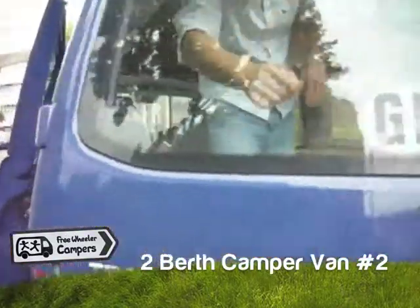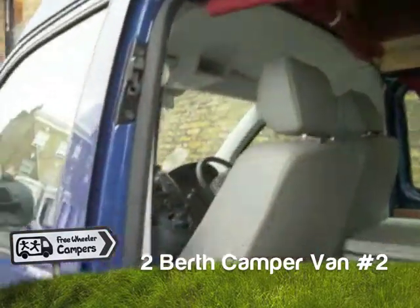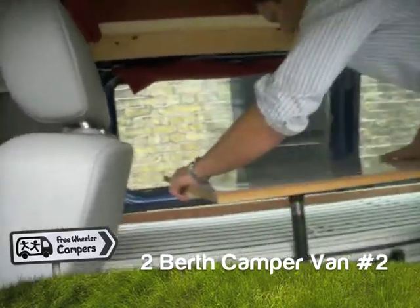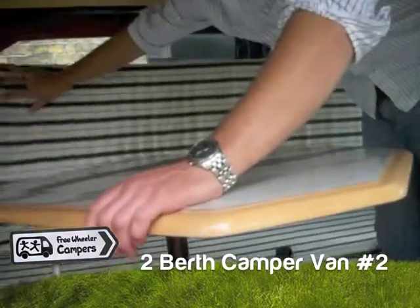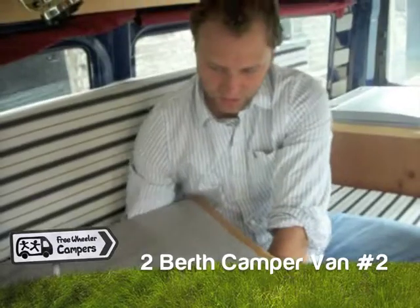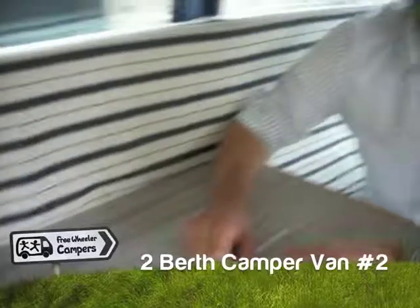Comfortable cabin. The nice thing about this van is you can walk straight from the front into the back through the gap in the middle, which is quite convenient, especially if it's raining. These cushions can go up, or they can go up against the side if you want and you can lean against them. You can swing the table round, and if it's down, with a little bit of help, it sits quite nicely, and you can play cards between the two of you before you make it into the bed or prepare your kitchen stuff. Very easy, really.